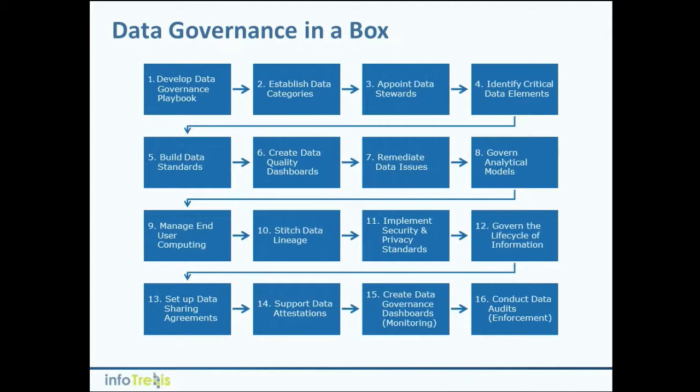That's a great question. How do you show return on investment? If there's a compliance use case, then sometimes you don't have to show a return on investment because frankly the regulators need it. If there's something around number 11, which is implementing security and privacy, certainly companies don't want to be without that. In my second book on selling information governance to the business, we had probably 40 examples of very simple business cases around return on investment. And it all starts with the data categories and the critical data elements. If you've defined the critical data elements that are driving your program, you understand what the driver is, and then it becomes much easier to figure out what that return on investment looks like.